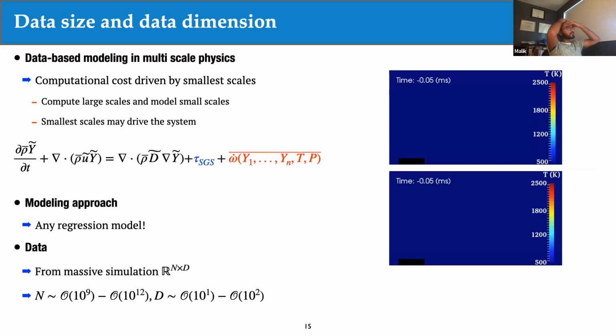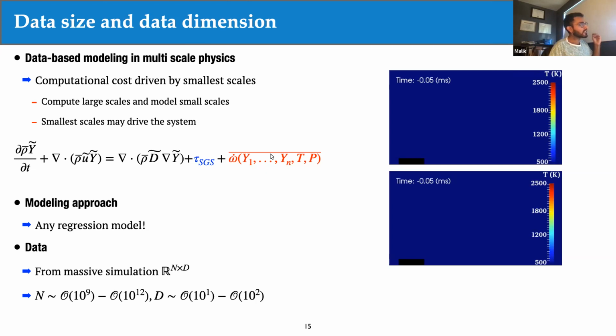Okay, so the context in which we adopted this research direction is database modeling of multi-scale physics, in particular closure modeling. As I said, my expertise is in turbulent combustion. And in turbulent combustion, we usually cannot model the whole system, so we have to filter the system, which gives rise to some unclosed terms. In particular, the equation I show in the first bullet point is a very important one. That's the transport equation for the species mass fraction, and that's the species mass fraction that determines how reaction rates happen in the system.